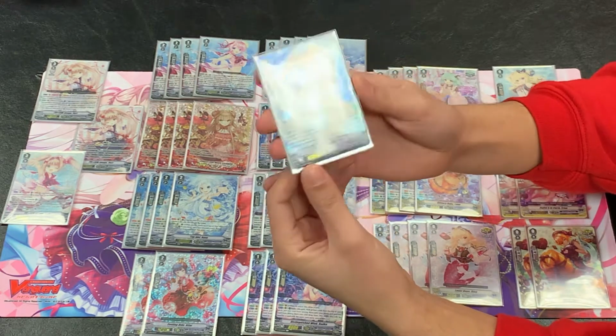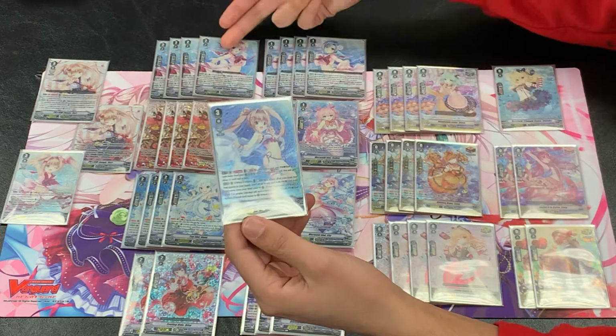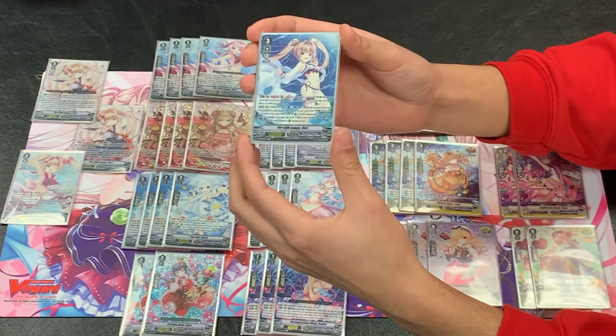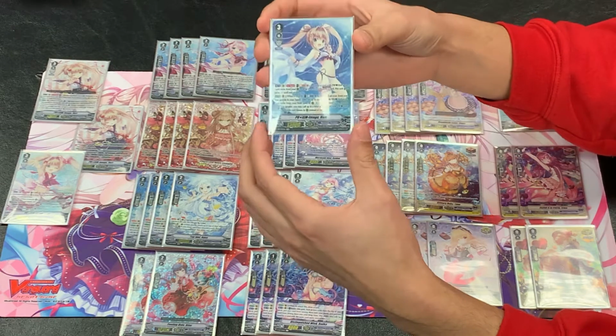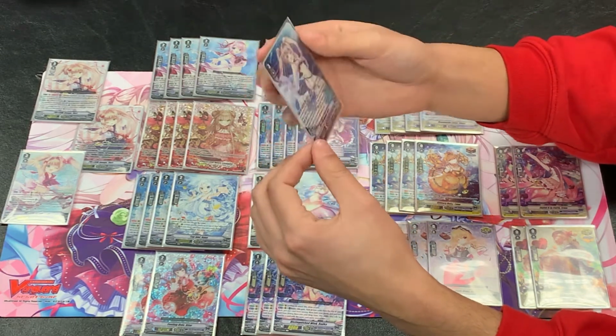There are 12 Prism targets in the deck. We have 4 of the grade 3, 4 Rosa, and 4 Clear. Sometimes this deck can get a little clunky if you don't draw enough of them early, but we have a lot of ways to draw cards and discard throughout the deck, so it's not too hard.